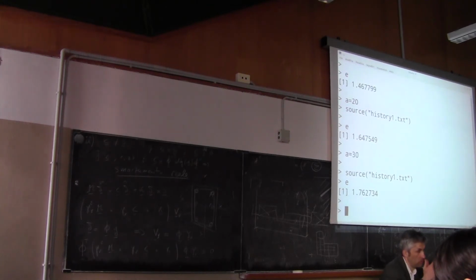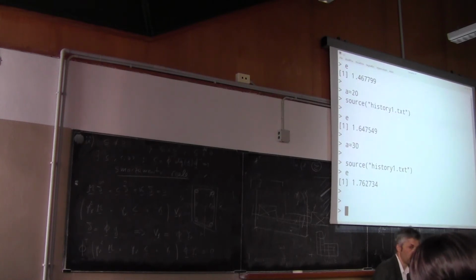So there was one very, let's say, rude option, cut and paste. One more refined option, load the file. There is a third option, which is the most elegant in this case, which is really writing a program, which means writing a function for R. So now let's write the function. How to write a function in R?